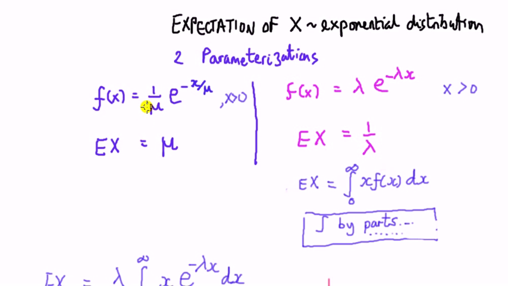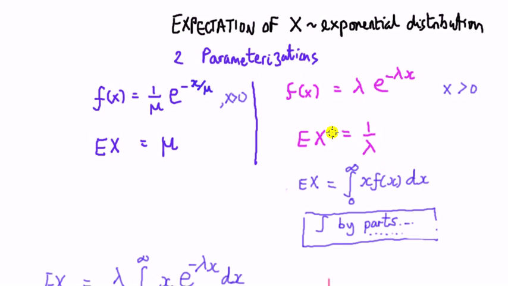And I guess some people like to use this parameterization because then the expected value of x comes out to be something that doesn't involve a fraction, it just looks neater. Okay, so it's entirely up to you which one you use, but for solving any problems you can use either.